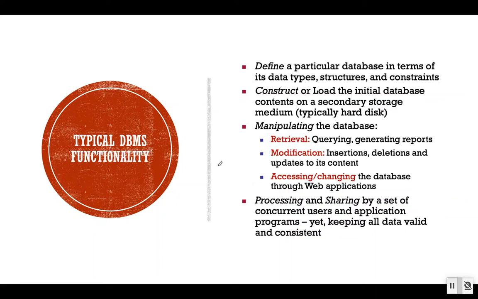In this segment, we are going to see typical DBMS functionality. Every database management system provides us some functionality. A database management system defines a particular database in terms of its data types, structure, and constraints. It should have a way to load the initial database content, and it gives us operations so that we can manipulate the database.